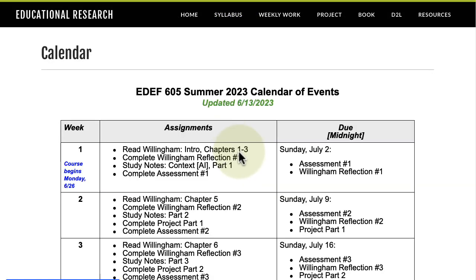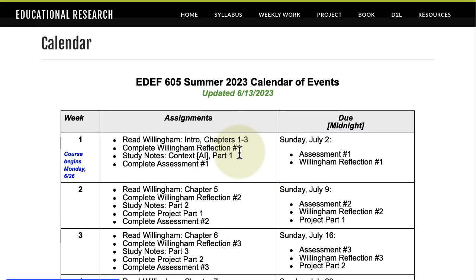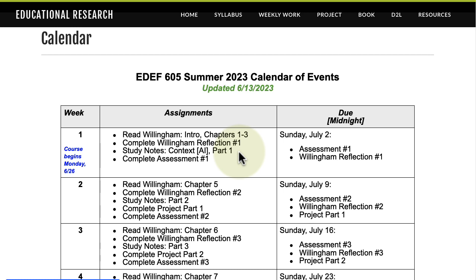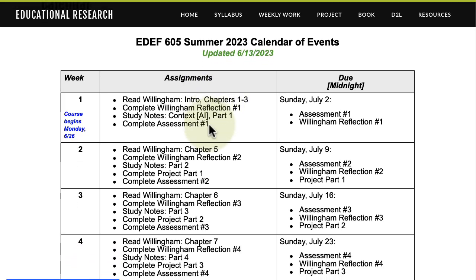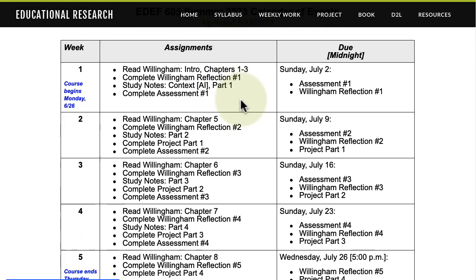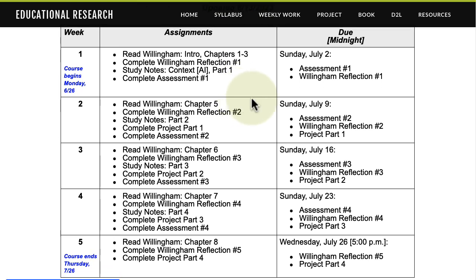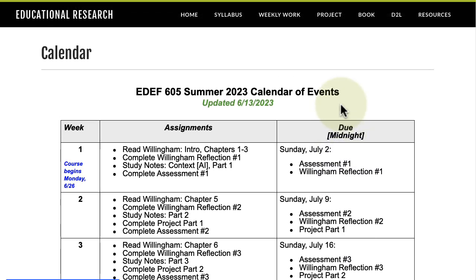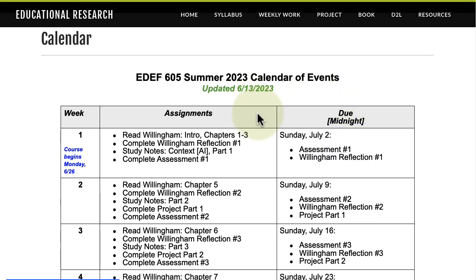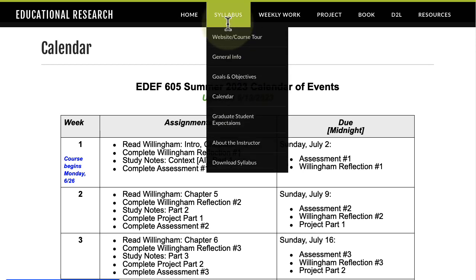Going to the calendar, this calendar may be updated throughout the semester, or I should say the coming month. It lists the 5 weeks of the summer course and what's due at the end of each week. So that's all listed out here, and you might want to print this page out if you need to.